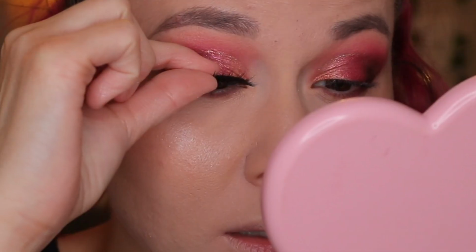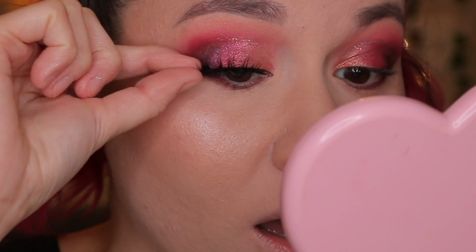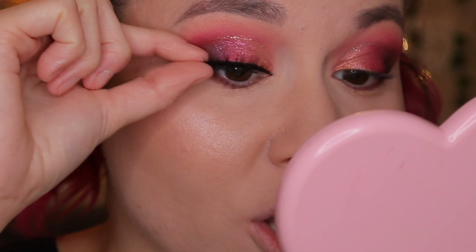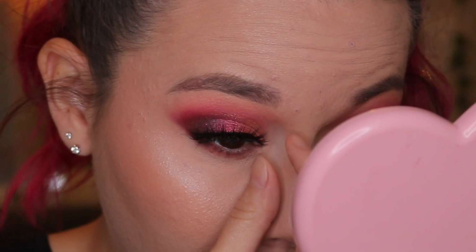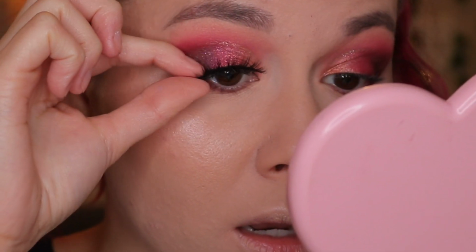Oh wow, this is so weird. Hopefully you guys can see, and I'm sure you've seen a lot of other people, there's tiny little magnets on the eyelashes. So let's see if this goes on. Oh, that is so weird. They're on. That was super easy. I'm never gonna want to go back to regular lashes.